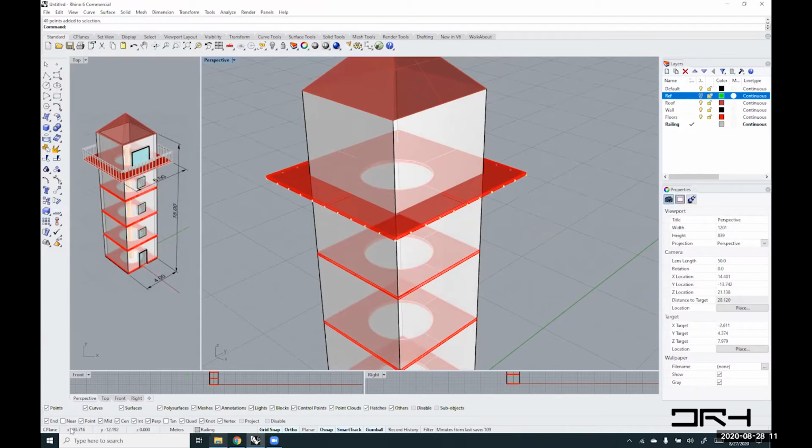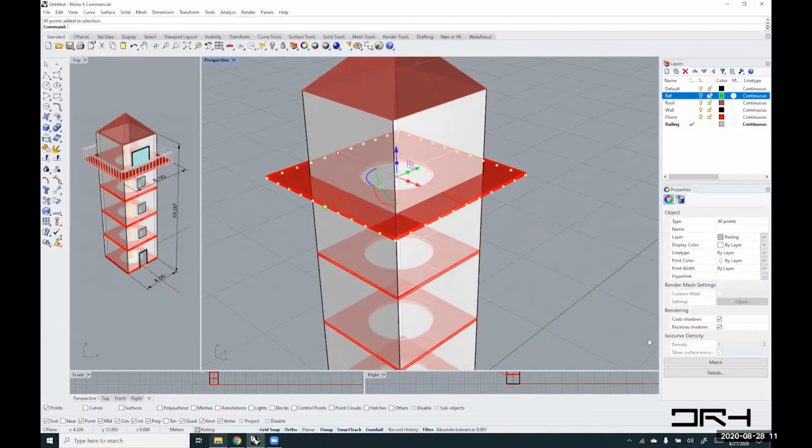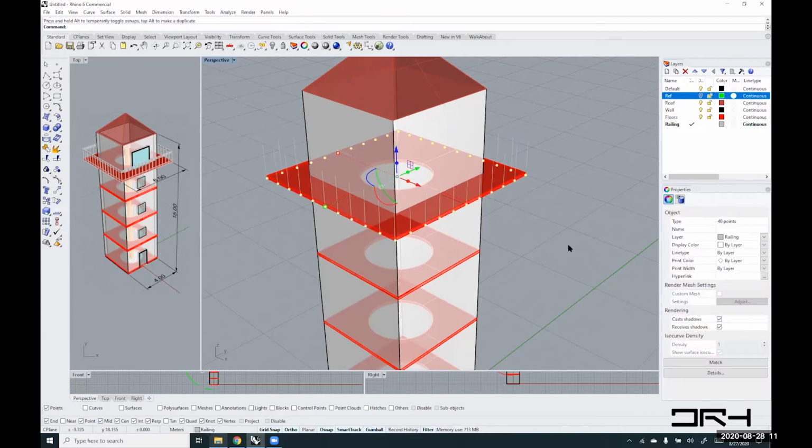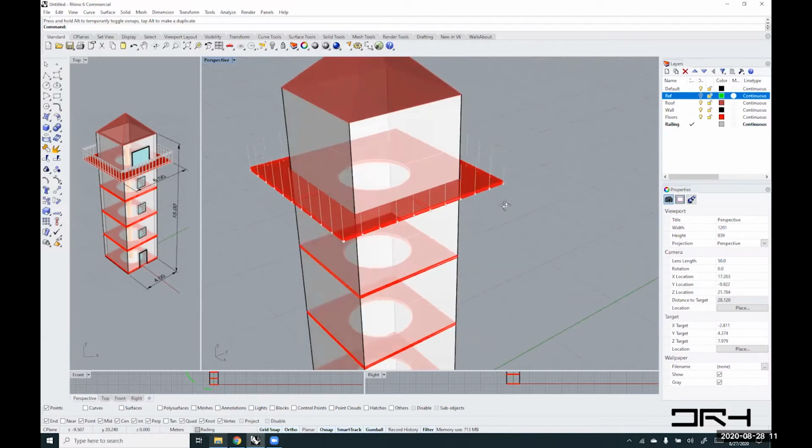Another way to do it is to use the selection filter. So you can right mouse click on the points, and that turns off everything else. So if you do a window selection, all it will select are the points. So these are 2 quick ways of selecting your points. I'm just gonna click on this blue sphere and type maybe 1.2 for the height, and let go. And these curves are now created.